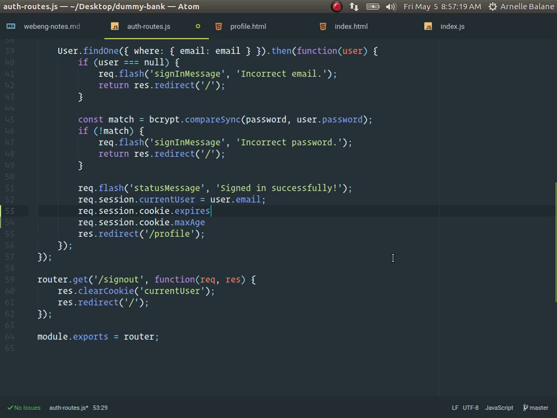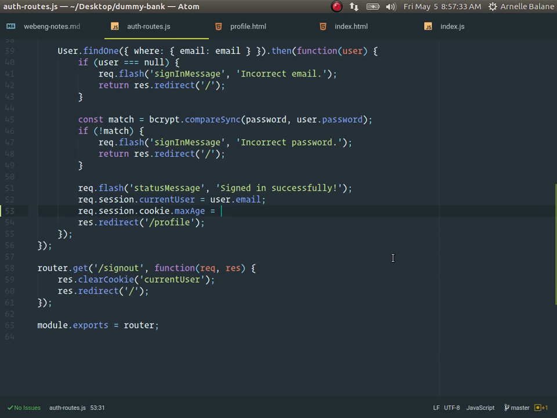So expires is a fixed date, it will expire on that day. Max age lets the cookie expire after, say, 1 hour. You don't have to calculate the date for that 1 hour. Just give it a time in milliseconds. So let's just use max age. Let's say I want my cookie to expire in 30 seconds. So that's 1000 milliseconds times 30 seconds.